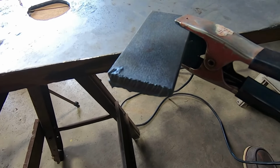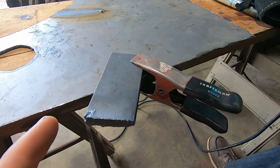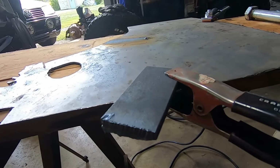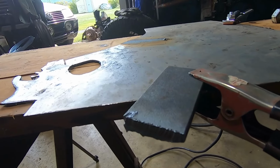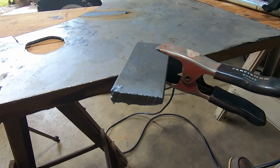Looks good. 25 amps seemed to be no problem. That blurb at the beginning was the little guard got caught, and that was me. But once it started cutting, I'm not going to pick up the other end because it's hot, but pretty smooth, clean cut. So that was no problem.